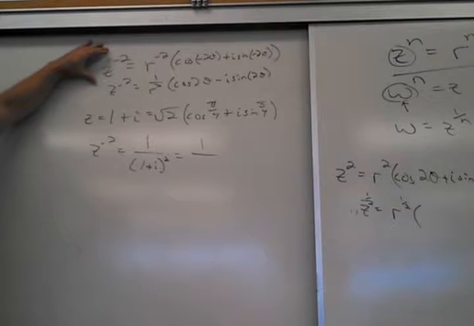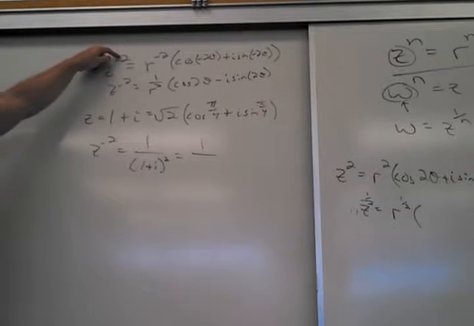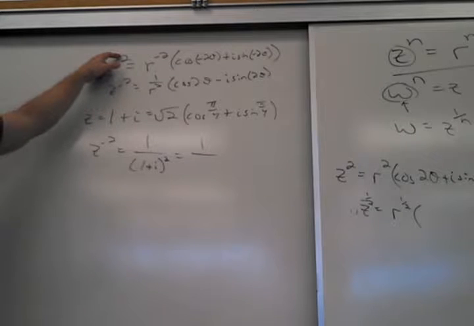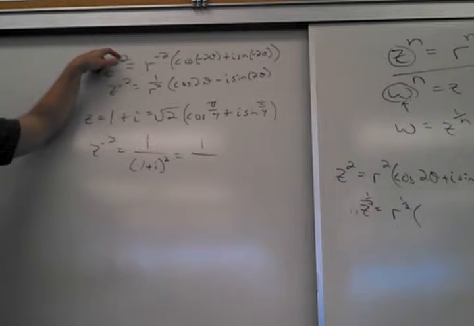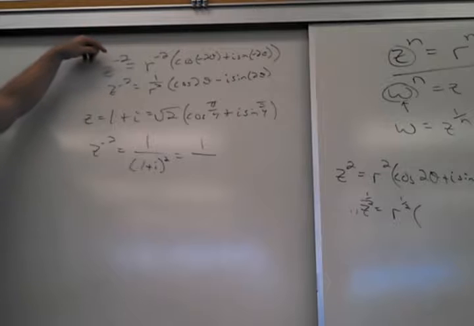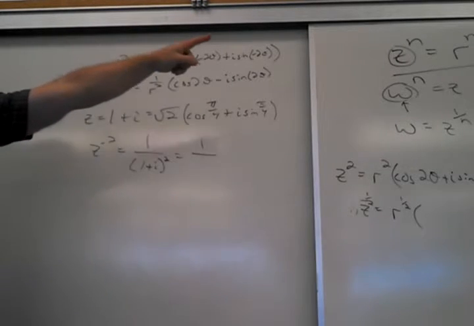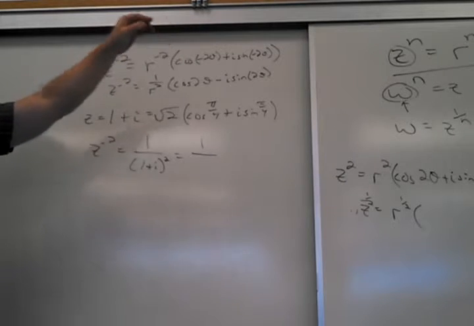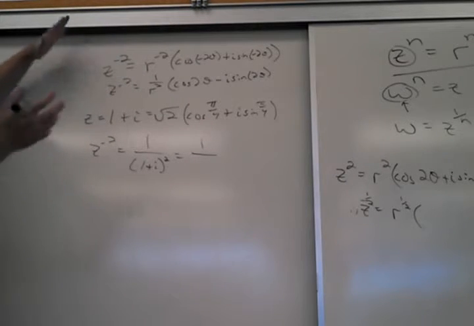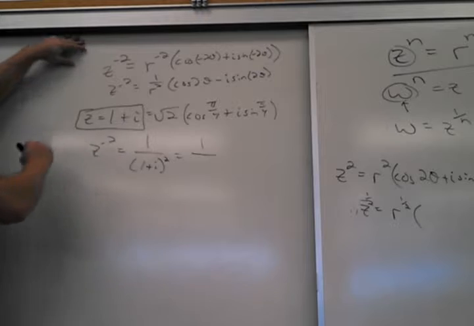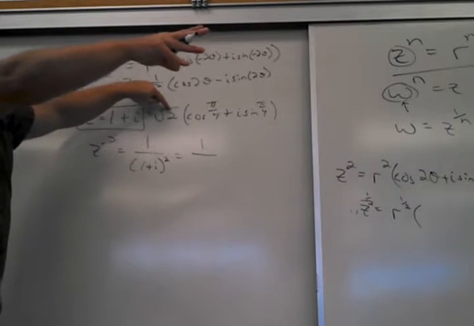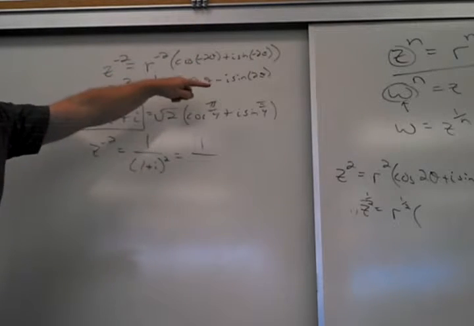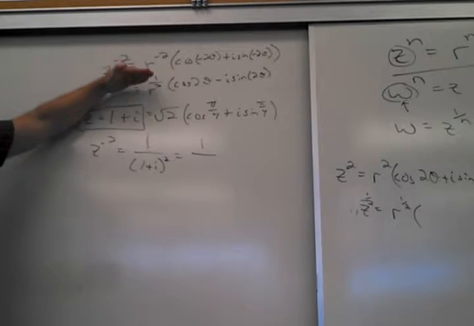Cardi had a really good question. He said, okay, well, what about negative powers? So let's investigate negative powers. Let's see if this rule holds. We could try it for a specific example and see if the rule holds. The rule would say z to the -2 would have to look like that, just following what the rule says. So now let's take a specific example. Let's say z equals 1 plus i, a really good idea because we already did the work for translating it into this form. Everybody's cool up to right here?